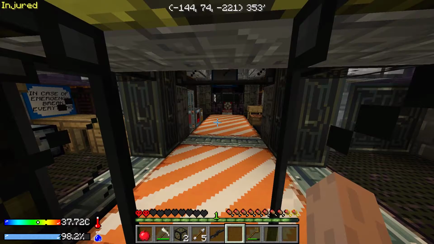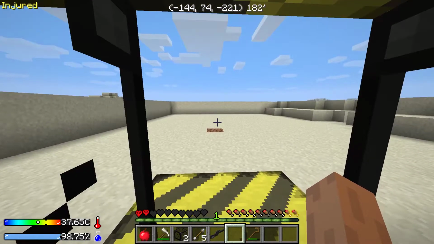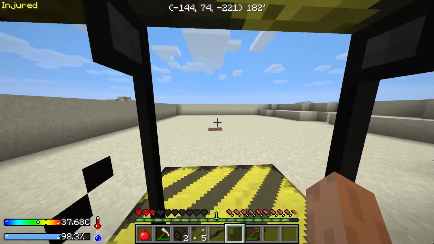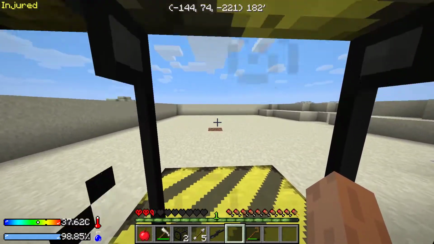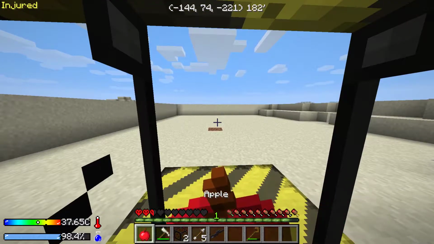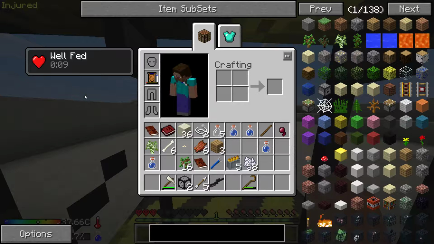When you're damaged, you need to heal up. And the only way to do that is to get the well-fed stat. To do that, you're going to want to make yourself a little bit hungry and then go ahead and just eat anything like an apple. This will go ahead and give you the well-fed stat, and you'll heal up pretty quick. It'll also get rid of your negative effects.